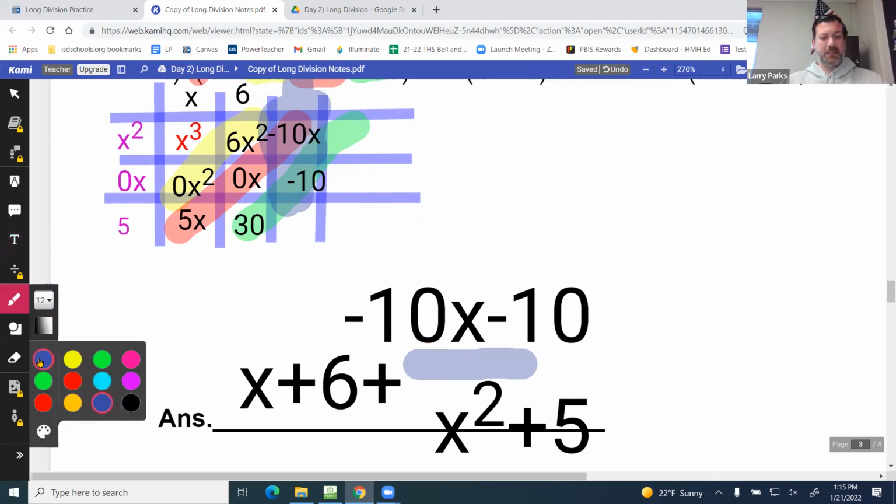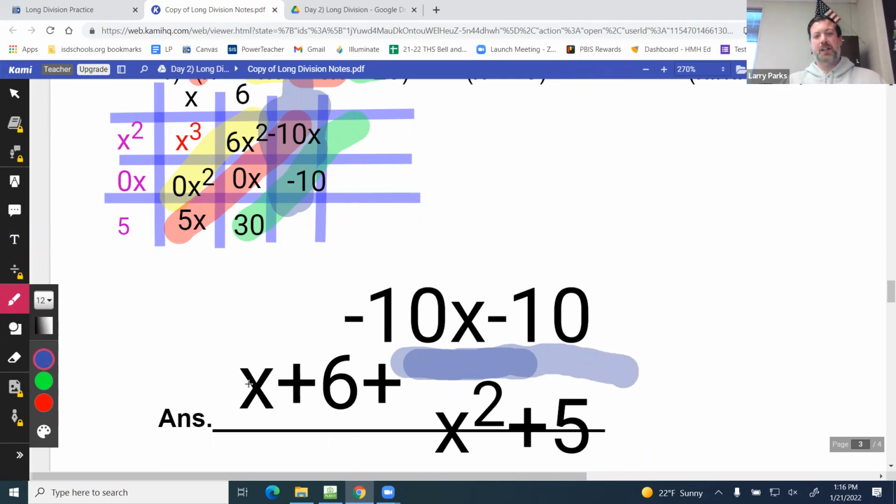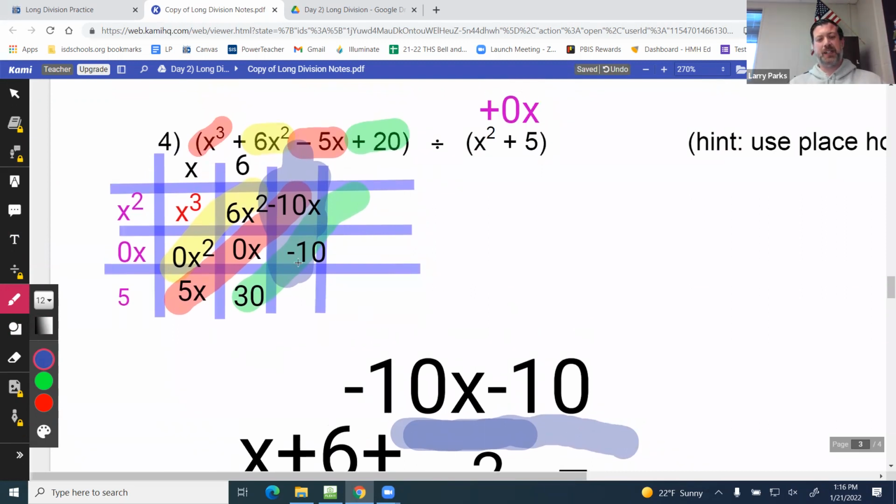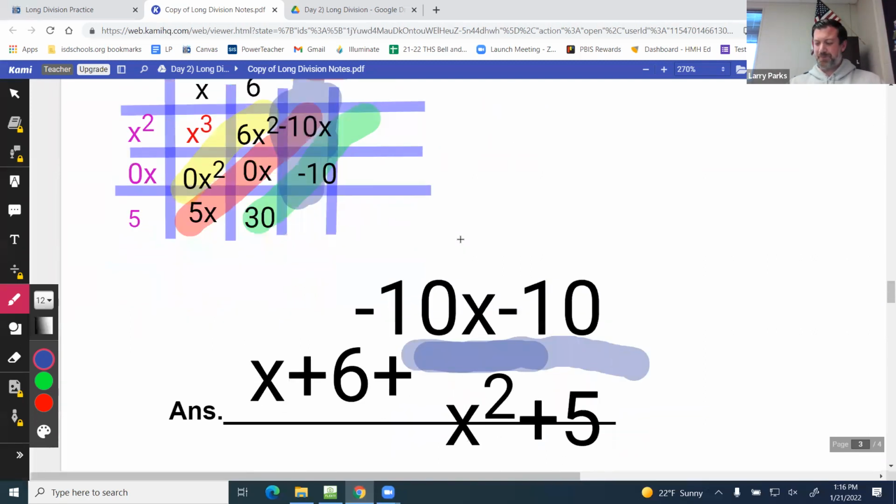Make this a little bit nicer. Dividing all that by that. So there's our work. Over here, it kind of got a little confusing. Remember, since we've already worked ourselves down to a constant, there's nothing we could put there. And so what we had to do was 5 plus 0 plus negative 10 is negative 5. So this was not used, but it was added in. And 30 minus 10 was 20. This was not used, but added in. So that's why those two were your remainder.